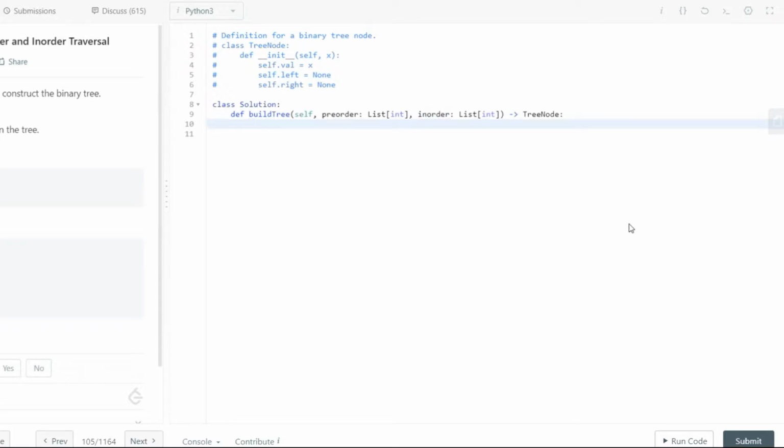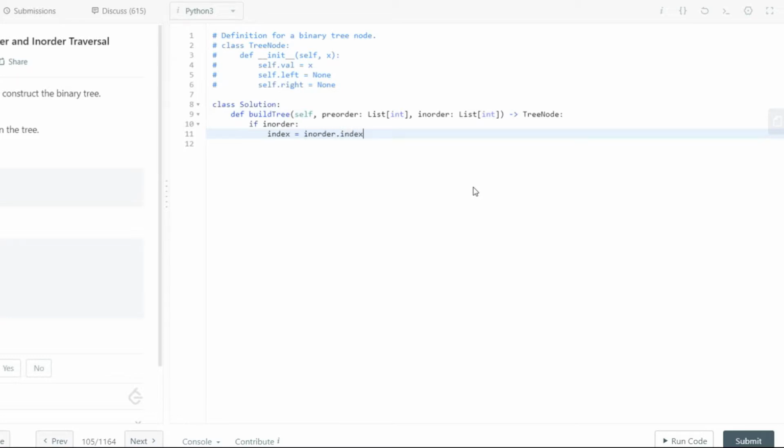Cool, so let's just write down a few things. We're just going to say, hey, if in-order exists, then we need to do some pre-processing or computing and so on and so forth. Our algorithm is going to work on the premise that we're going to pick out the first element from a pre-order, and then we're going to find the index in our in-order, and then we're going to move forward from there. So again, we just find the index in our in-order list.